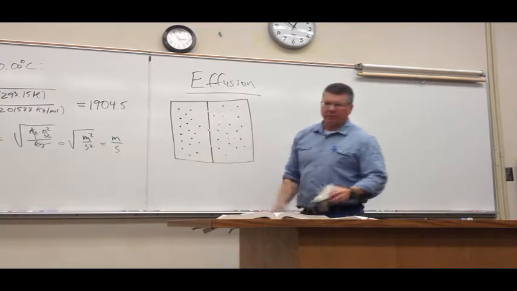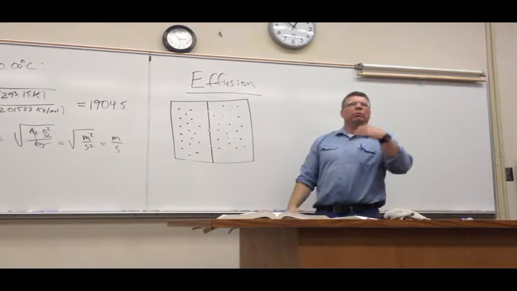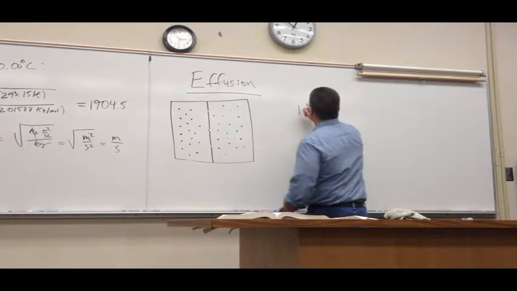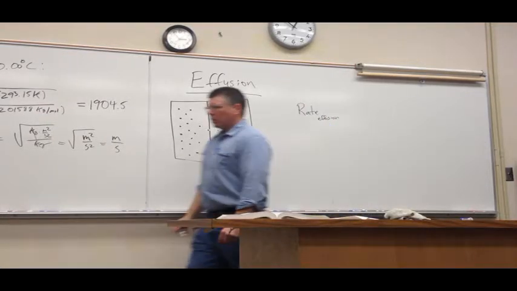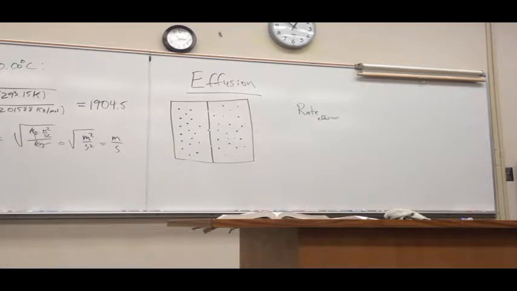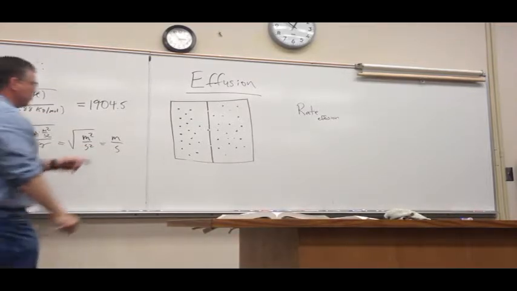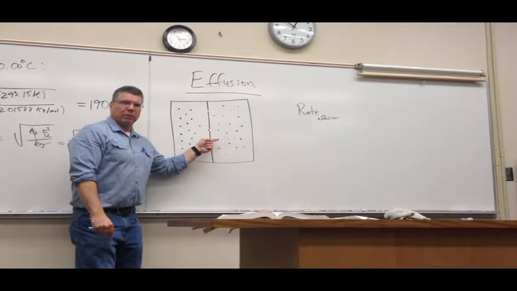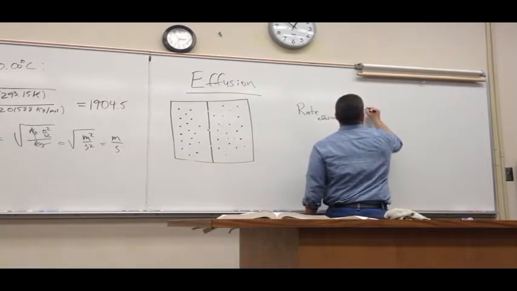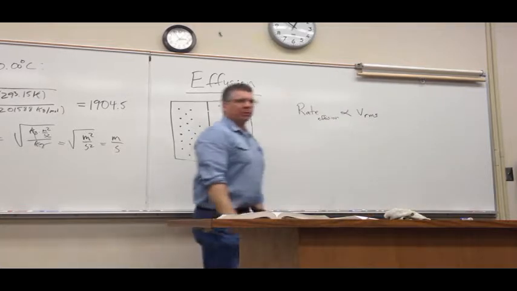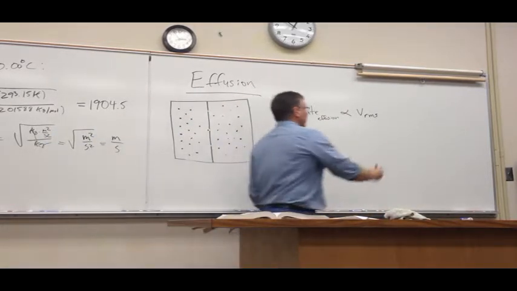Let's think about how fast that equilibrium is going to be reached. In other words, what's the rate of diffusion? Well, what can it depend on? What would change the rate of diffusion? What would make that gas reach equilibrium faster? The speed, right? Because the faster those particles are moving, the more often they're going to get a chance to hit the hole. And the way we describe the speed is the root mean square speed. So what we can say is the rate is proportional to the root mean square speed.